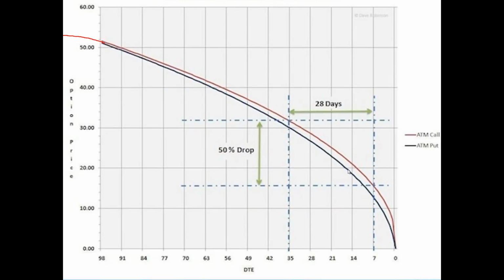Now, when we're talking about theta decay, all things being equal, this is the at-the-money. We're going to be using slightly out of the money, so this curve could be slightly different, but you get the idea of what I'm trying to convey here. The one we're selling is going to lose value quicker than the one we're buying out here 90-plus days out. This curve continues to flatten out further in time. So we're going to be buying slow theta decay, and we're going to be selling this upfront one that decays rather quickly, all right? That being the case, we get to pay off that extrinsic value quicker, right? This is still going to hold on to some of that theta that we've already paid off, right?